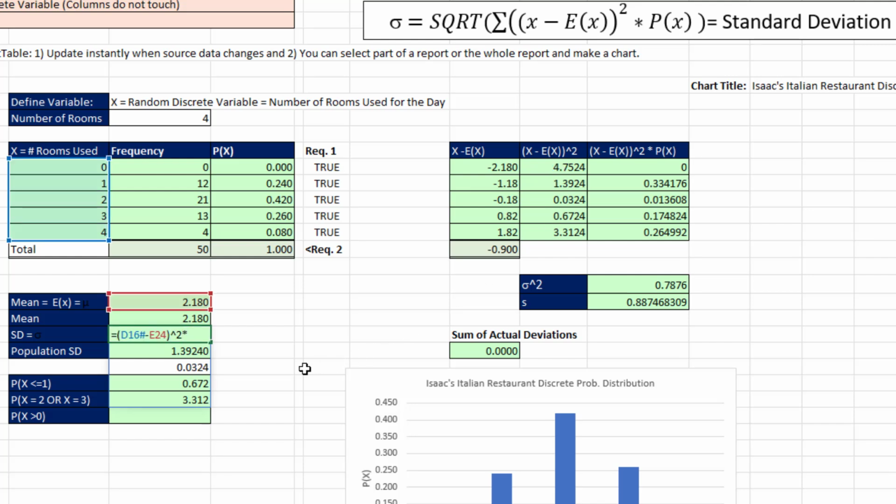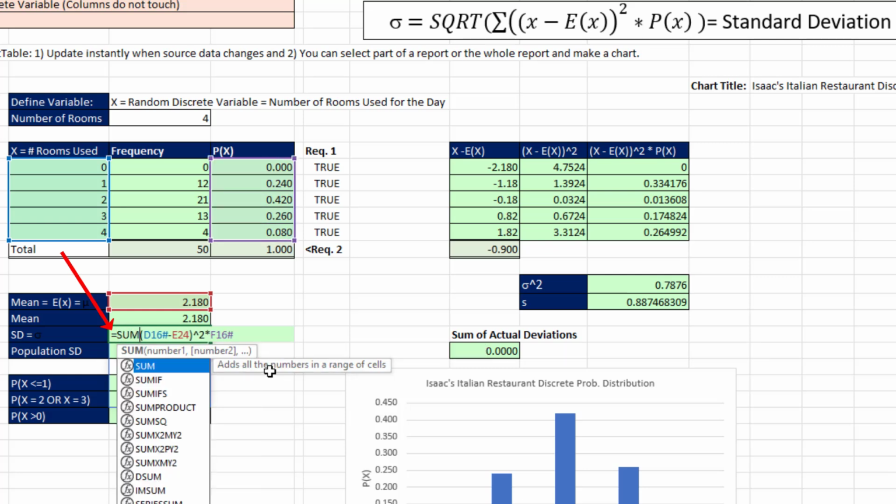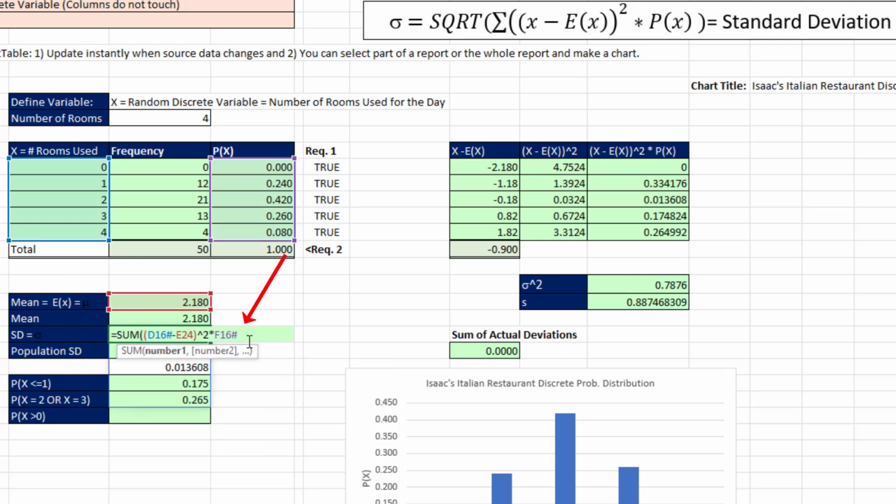F2. Now we multiply times the probabilities. When I hit Enter, this is the step before adding, and I see the same values over here. Now I'm going to very carefully type sum and open parentheses, and then close parentheses at the end. This should give me variance, and sure enough, it does.